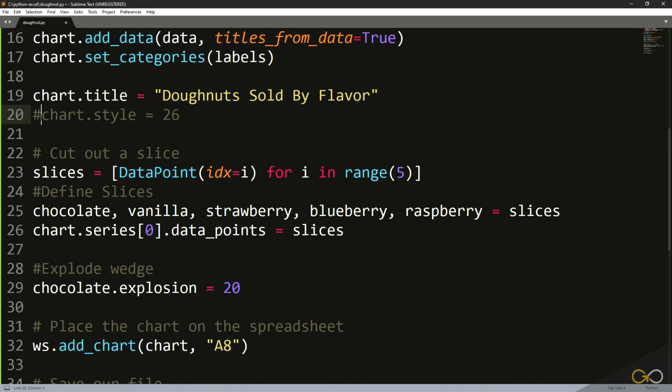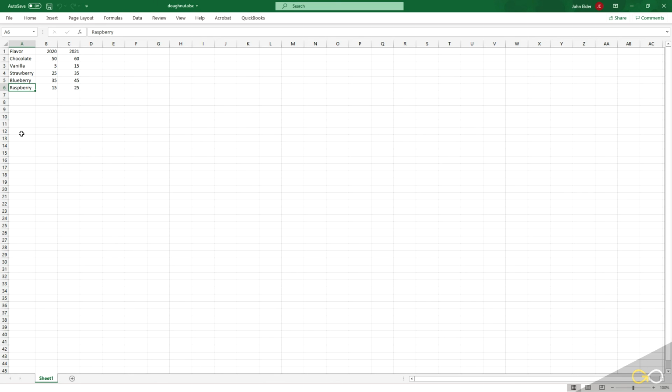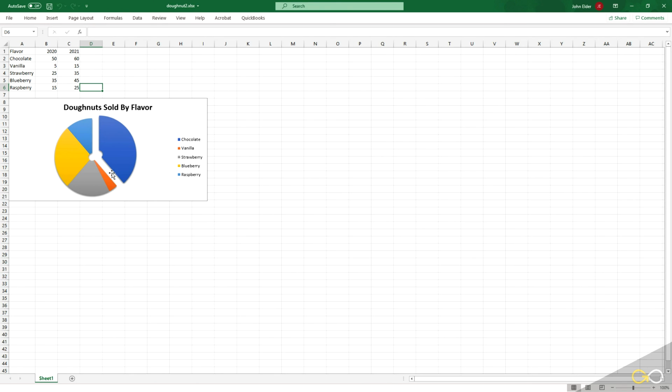We could add, again, chart style. Let's add this chart style 26 in here. Now if we save this and run it, and open this guy, we see, okay, now we've got some style. This has been pulled out a little bit more, 20 instead of 10. We've got some shadows going on here, and it looks kind of cool. And again, you can play around with those numbers to find one that you like. But basically, that's a Doughnut chart. So that's all for this video. In the next video, we'll look at surface charts.